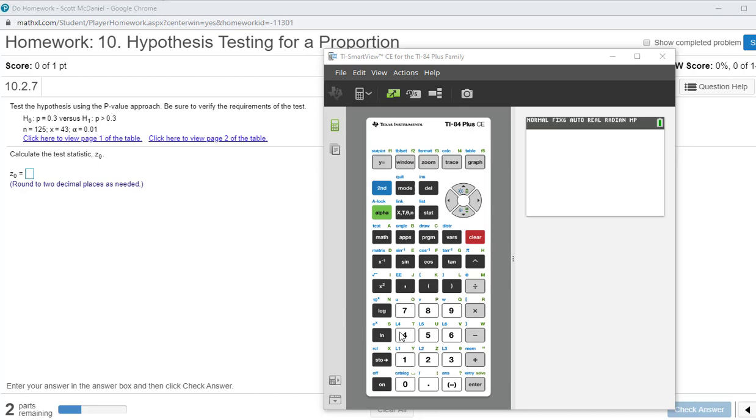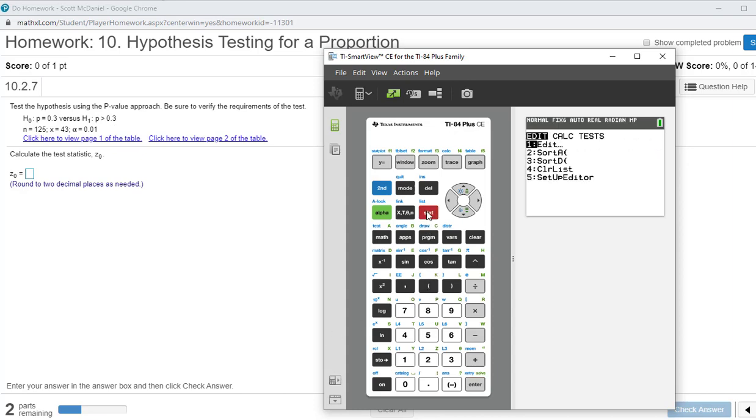So one thing I will often do is, well, what is the sample proportion, the p-hat? So 43 divided by 125. So that's about 0.34. Right, 0.344. So if I'm looking at this, it doesn't look like that's very far away from 0.3, but I could be wrong. 34% versus 30%, sort of depends on the sample size. 125, it's going to be close. So let's go ahead and try this.